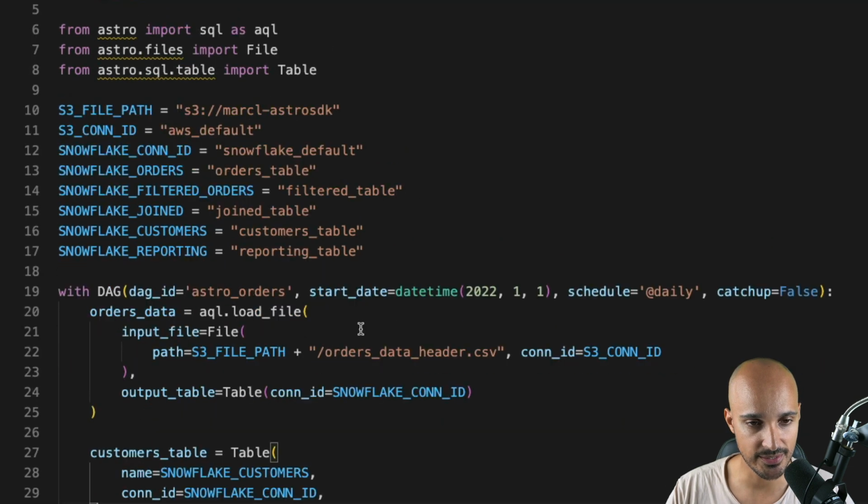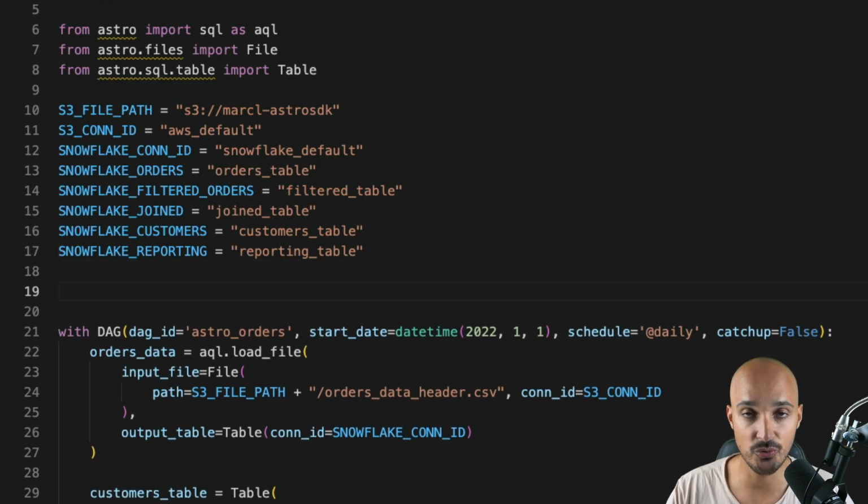Next, we need to create the functions to transform the data. This is where the transform operator or the transform decorator steps in. Indeed, the transform operator allows you to transform your data. It implements the T of an ELT system by running SQL queries. Each time the pipeline does a transformation, that creates a new table from the select statement that you can pass to other tasks easily. Exactly as you will do with XComs, but since you use the Astro SDK, you don't have to take care of that.